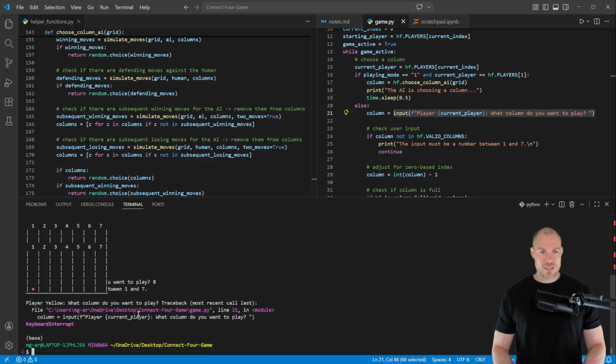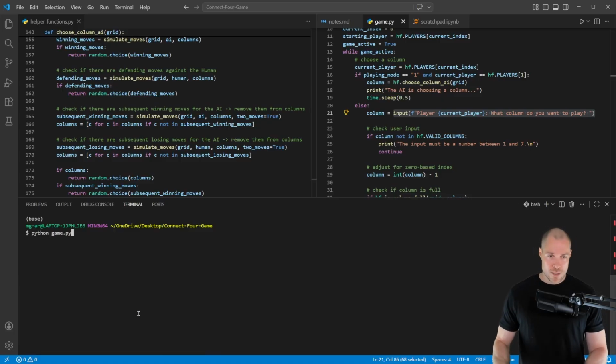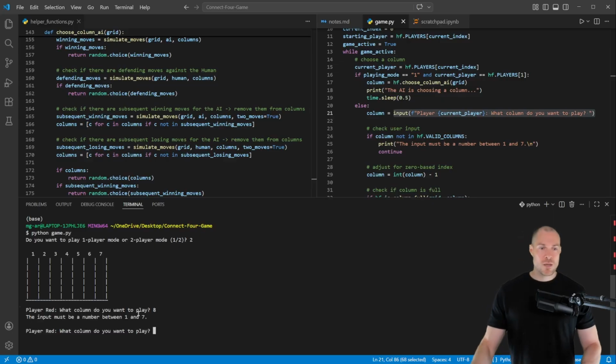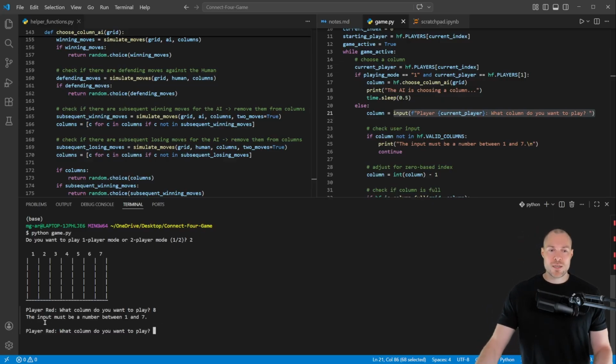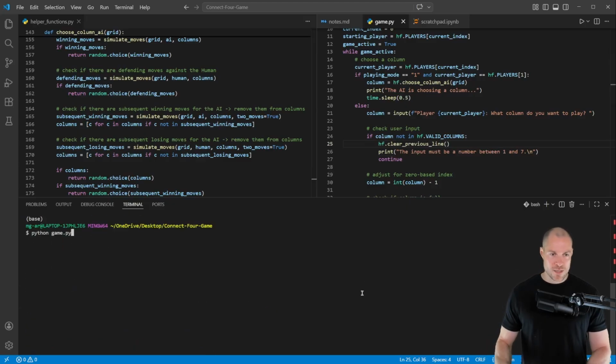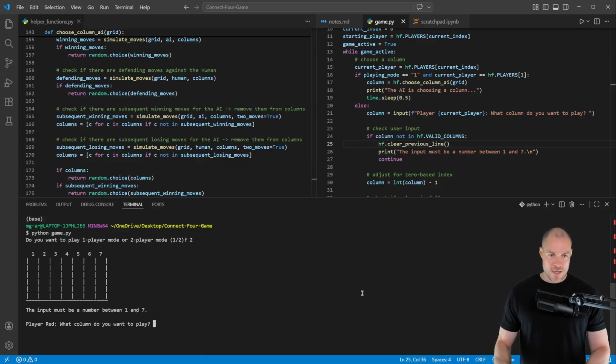So this is what we now want to fix. So therefore, to see what we want to do, let's print out this again, and then here again provide here an 8. So the first thing that we want to do is that we want this message here to be printed on the same line as the prompt. So in our code, therefore, then we simply have here to call our clear previous line function. So now let's see what that looks like. So therefore, let's run the game again, and again provide here an 8. So now this message is here printed on the same line as the previous prompt.